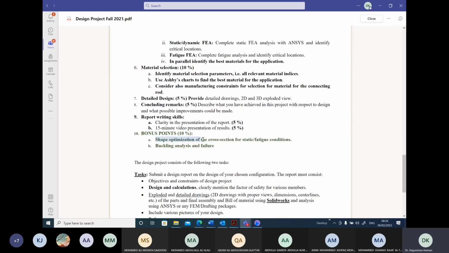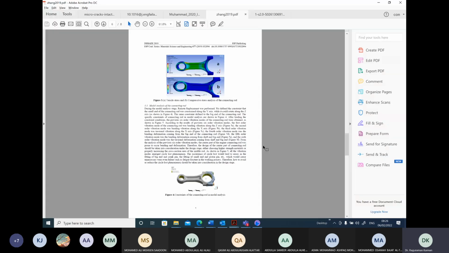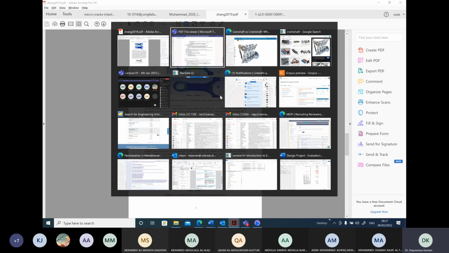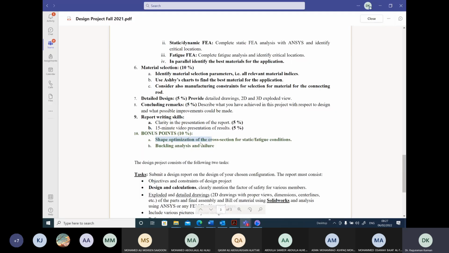There is something called shape optimization. What is shape optimization? You will change the shape of your connecting rod depending upon what the software calculates and produces, an optimum shape for your connecting rod depending upon the stress distribution. We will go through that later if time permits, how to use this particular module in your finite element software.